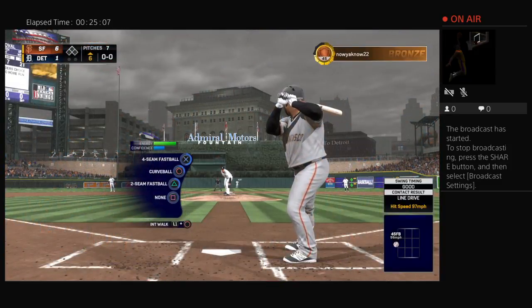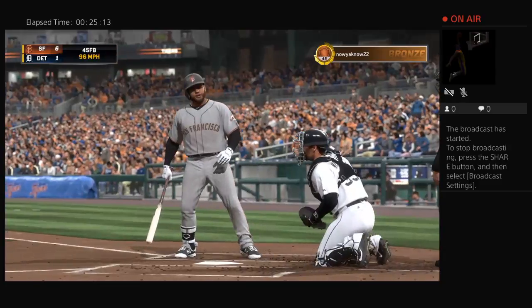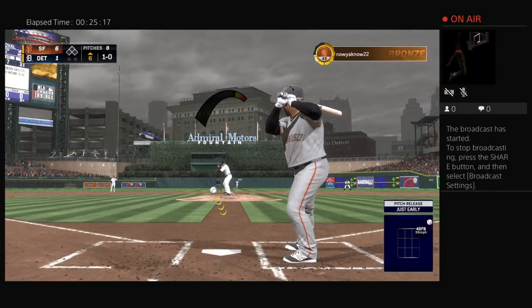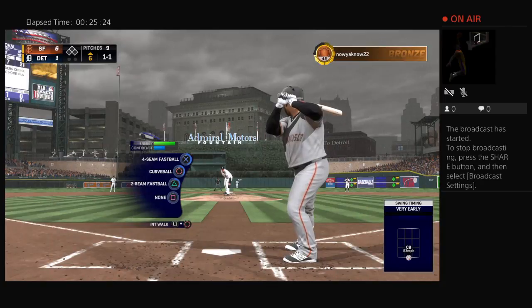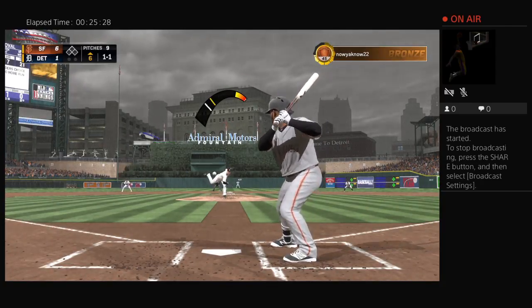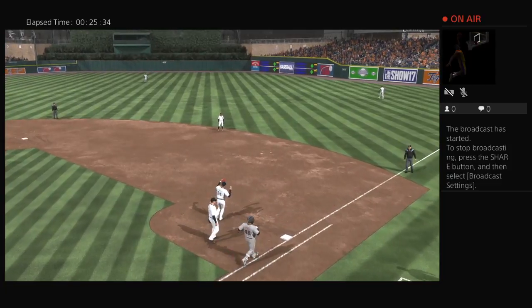Ready once again, Pablo Sandoval. He'll try and get things started as we begin inning number 6. And oh my, that pitch is behind him, up around the shoulders, and he won't like that much. Wow, I'm not sure that would pass the eye test. I mean, there had to be some intent behind that one right there, which is pretty eye-opening to say the least. He's set. Here comes the 1-1. Grounded to first, and he'll step on first himself for the out.